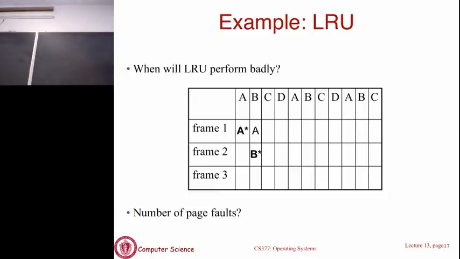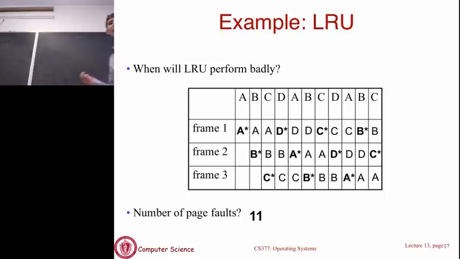I'll go through this a little quicker, but basically we'll have the same 3 page faults, and now D, not in memory, is going to cause a page fault. So what are we going to throw out? We're going to throw out A, because that was the least recently used page. We last used that 3 ago. Now A, which we just threw out, is going to be another page fault. So we're going to replace B. Now we access B, which we just threw out, so page fault, and so on and so forth. And so every single one of these is going to cause a page fault. If we do this, we got 11 page faults. Every single one was a page fault.